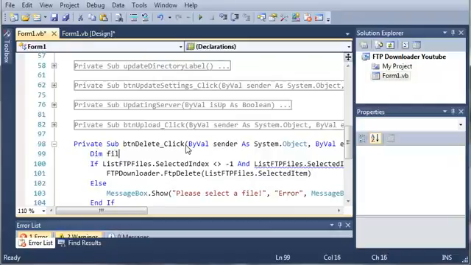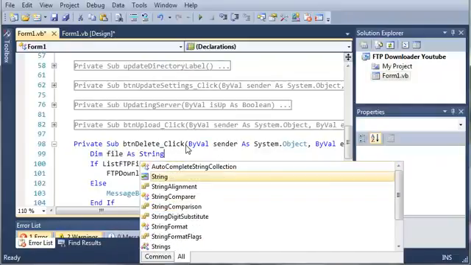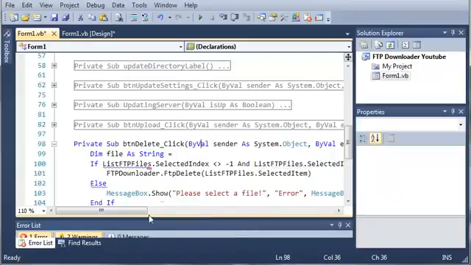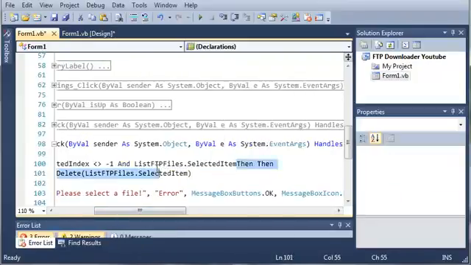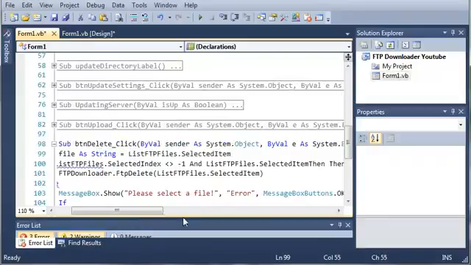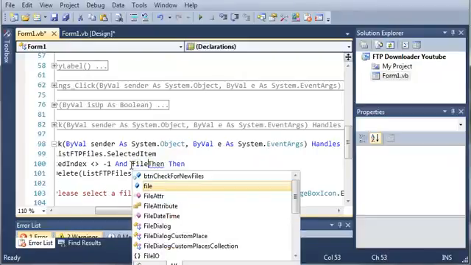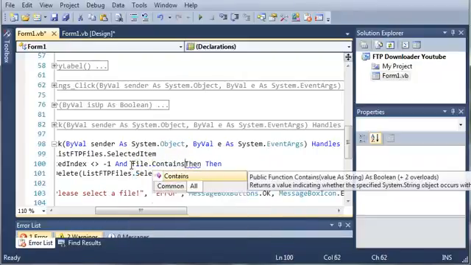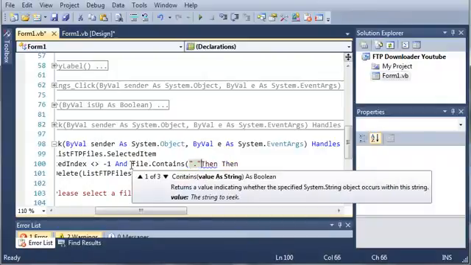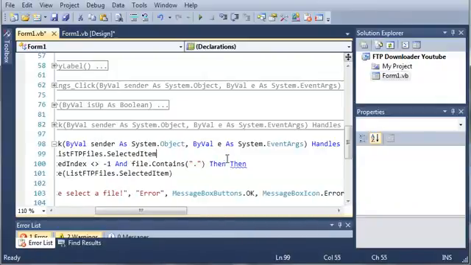So dim file as string, and we'll set it equal to this right here. So we'll just copy that and paste it. So if the selected index is not equal to -1 and file dot contains a period, then go ahead and let them delete it. Now we need to get rid of this right here.